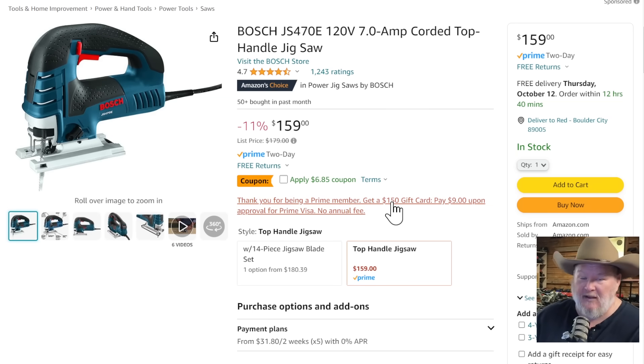And the Bosch jigsaw — it's not super fancy, but it does orbital cutting. Remember: on jigsaws, orbital doesn't mean a better finish like with sanders — it means faster and actually rougher. If you're just ripping down some lumber that's going to get sanded and cut again, use the orbital — fast, quick, aggressive cut. For a clean cut, go with the standard cut. $159, 11% off, with another coupon stacked on it for $68.50 final. This is a D-handled jigsaw, not one of those barrel jigsaws.